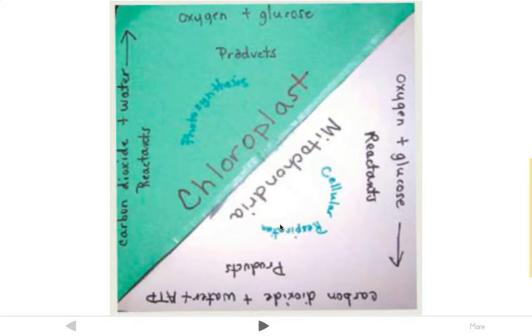Compared to cellular respiration, which happens in the mitochondria. Remember, mitochondria can be found in plant and animal cells. Chloroplasts are only in plant cells. At the beginning of cellular respiration, we have oxygen and glucose. Those are the reactants because that's what's reacting. And then when we combine them, they yield carbon dioxide, water, and ATP, which is the energy that your cell needs. And those are our products because that's what is produced. Notice that these are opposite reactions because our products for photosynthesis are the reactants for cellular respiration, and our reactants for photosynthesis are our products for cellular respiration.